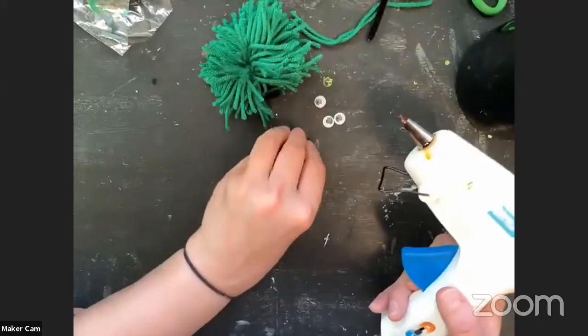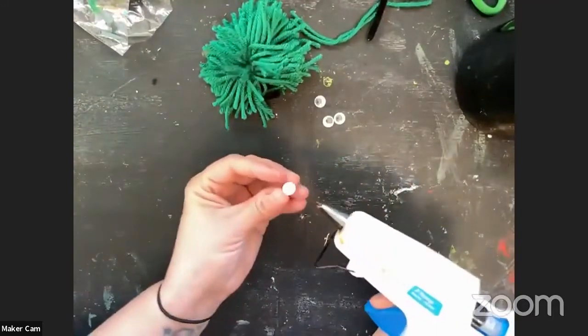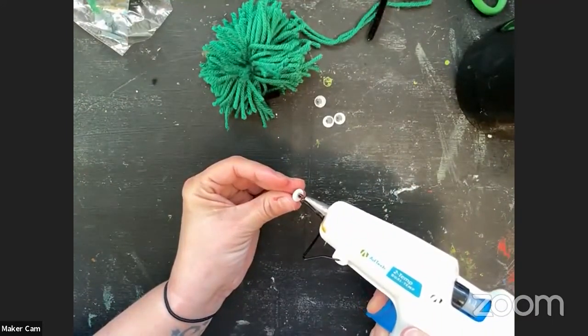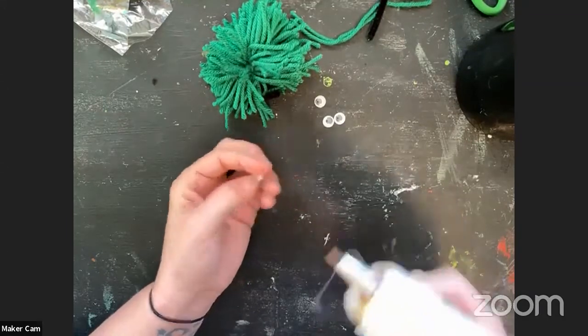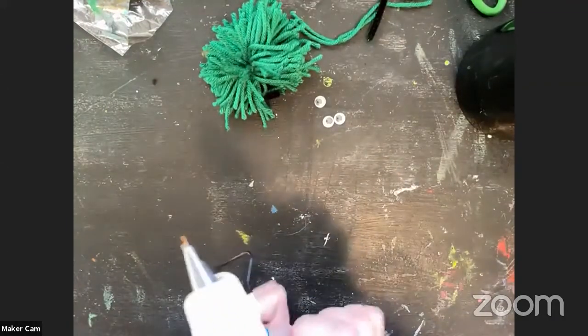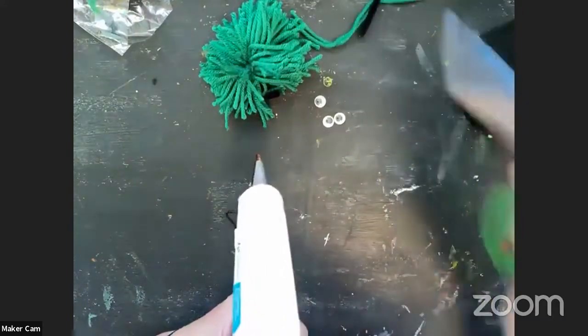So I have my glue gun here. If you're going to use a glue gun, please, please, please be careful and have an adult or a friend help you, because you don't want to hurt yourself on your glue gun.